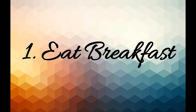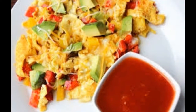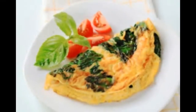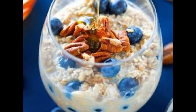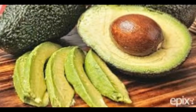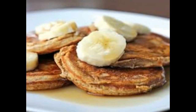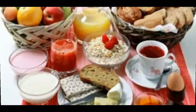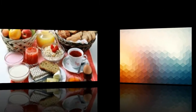Number one: eat breakfast. The worst thing you can do to kickstart your day and your metabolism is to skip breakfast. We've heard it a million times — breakfast is the most important meal of the day. Breakfast literally means breaking the fast, since it's the first meal you eat after sleeping and fasting all night. After this fast, we need to nourish our hunger, brain, and body with nutrients — aka breakfast.